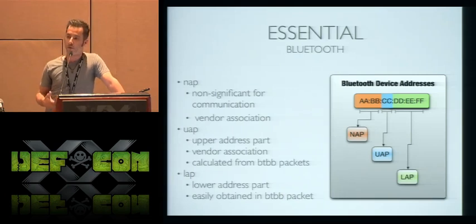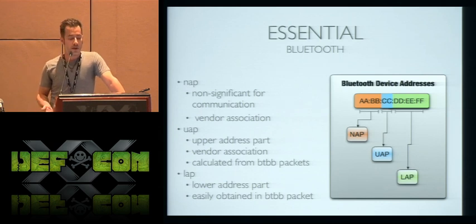Now, as far as relating them, that's about as far as it goes, because where Bluetooth starts to differ is we don't actually need this whole address in order to make a Bluetooth connection, right? On the illustration, the section labeled the NAP can be filled in with whatever we want, as long as the UAP and the LAP are correct, and we can actually make Bluetooth connections.